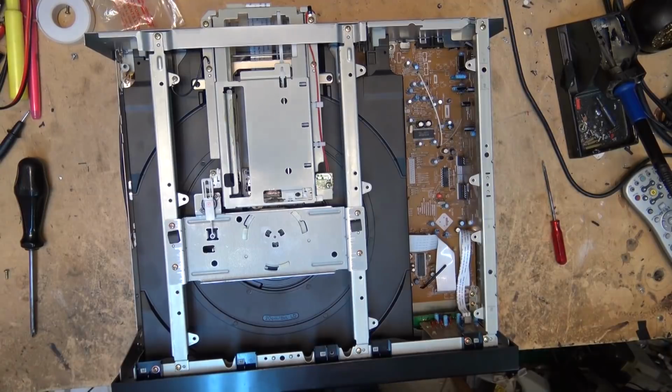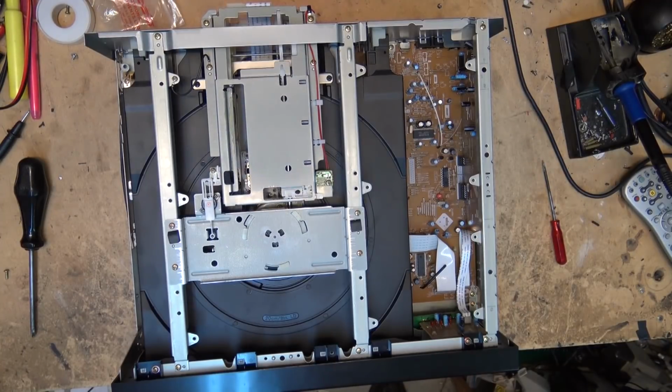Okay, mechanism is back together. We'll power this thing on and see if it opens, and better still, see if it plays the disc. Power on. Open laser.